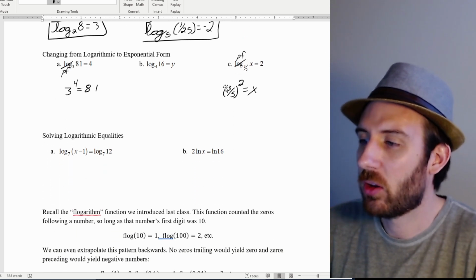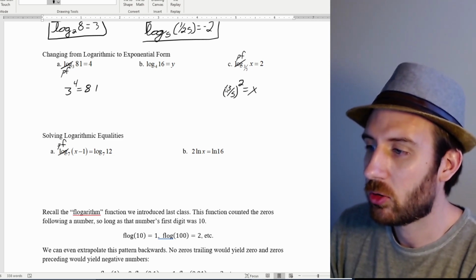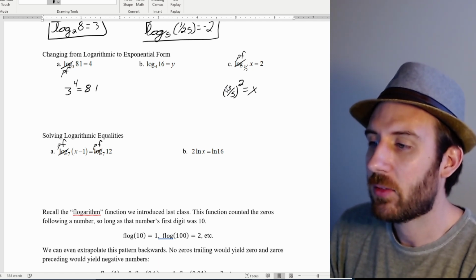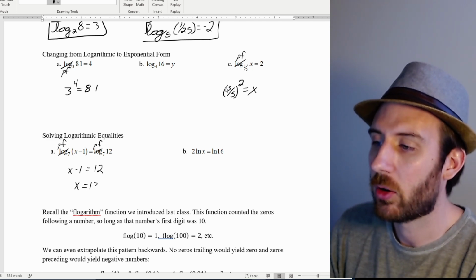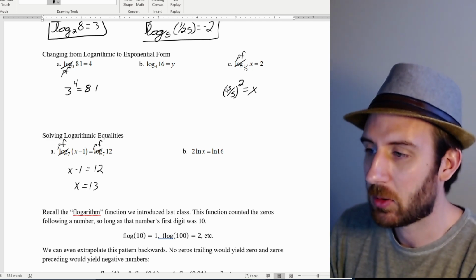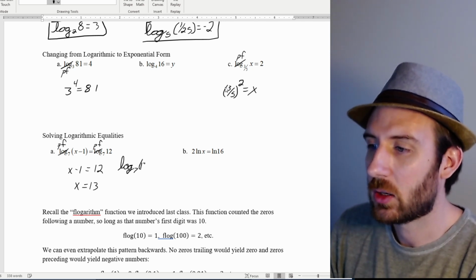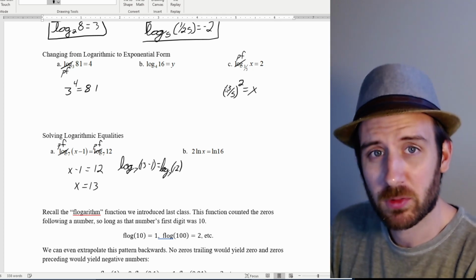So how do we use this to solve some logarithms? Well, if we look at this as a story, then again, this says that the power that causes 7 to raise up to x minus 1 is the same thing as the power that causes 7 to rise up to 12. So that means x minus 1 must be that same power of 12. And sure enough, that would be x equals 13. We could check this by just plugging it in up here. That'd be log base 7 of 13 minus 1 would be equal to log base 7 of 12, and sure enough, that looks like it works out just perfectly.